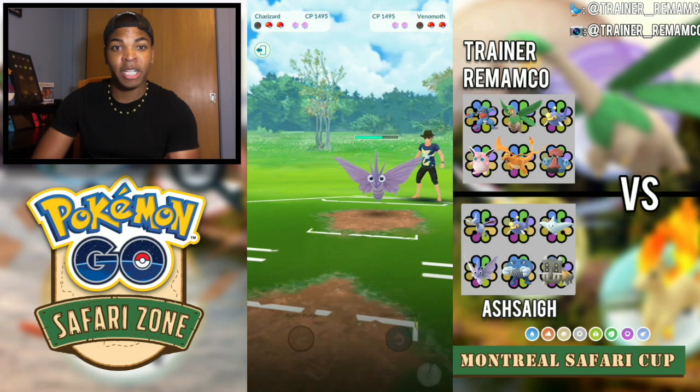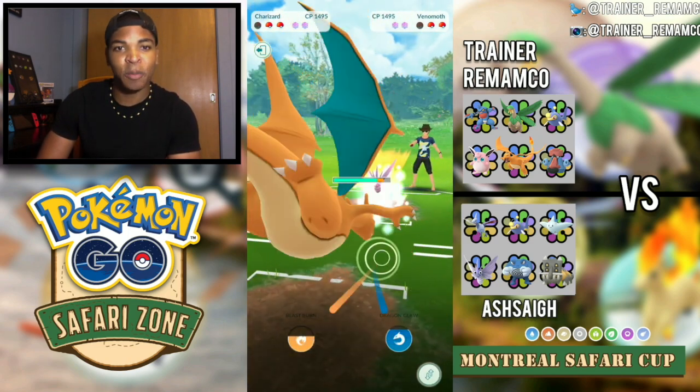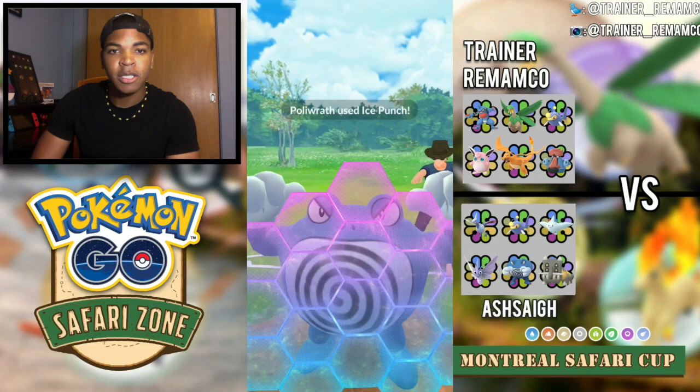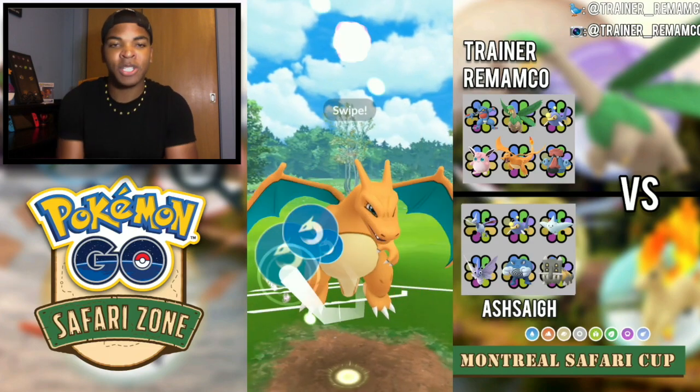And then I bring in my Charizard. So then he switches out. Yep, he switches out into Poliwrath right here. I think, yep, I do shield here. It is an Ice Punch.